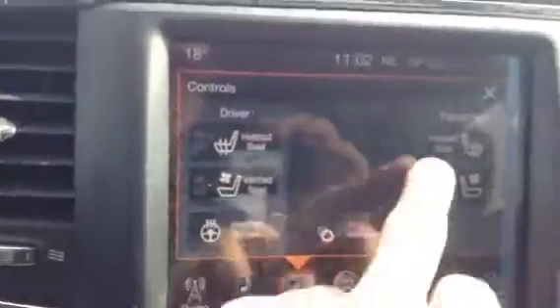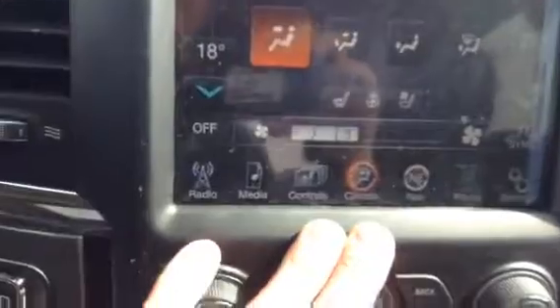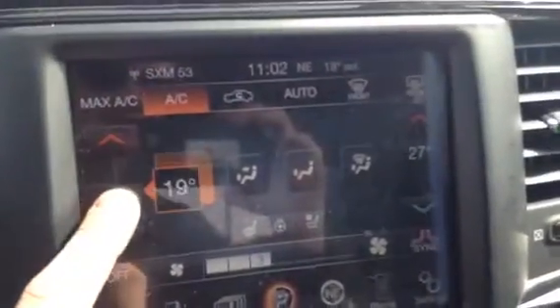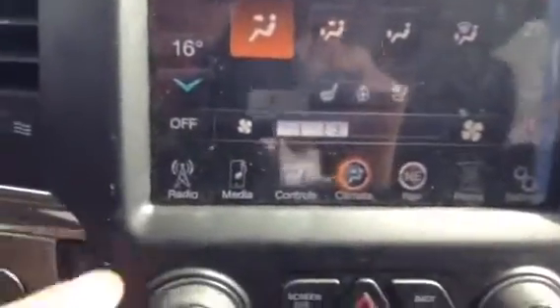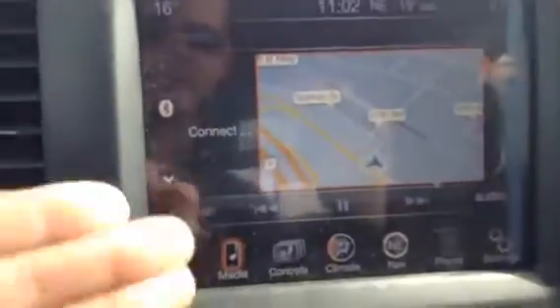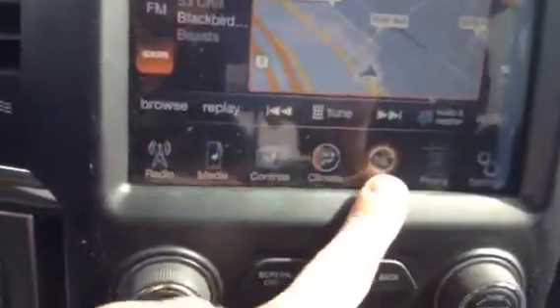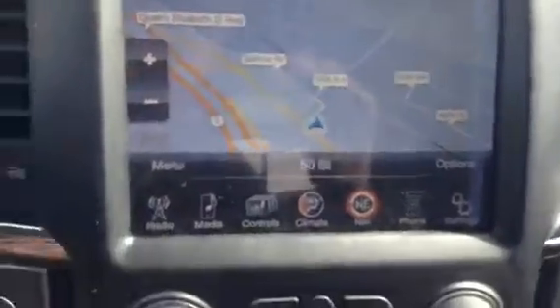Down here, you do have all the touchscreen for all your stuff. Real simple stuff — your climate. You have all your climate options here. It's all touch, so you can pull it up and down and change the temperature. On your radio, you've got your XM, your FM, and your AM. For your media, you've got your Kinect, disc, USB, SD card, Bluetooth, auxiliary — tons of different stuff. You can click your little map button here, and whatever you're in — be it radio or your media — you can always have the GPS up there. And you can click on the full GPS and get the full screen just like that.